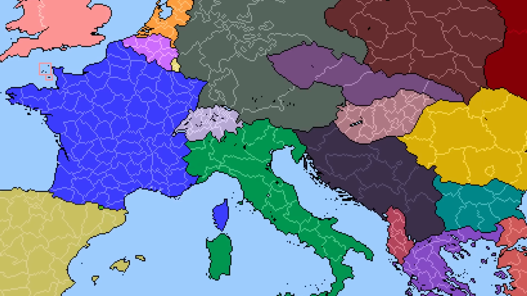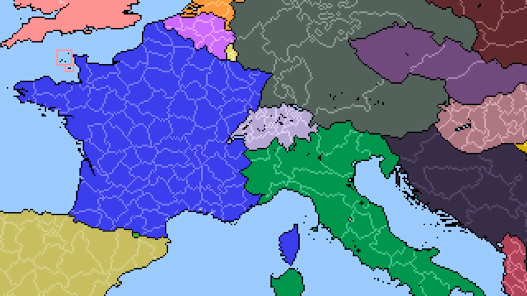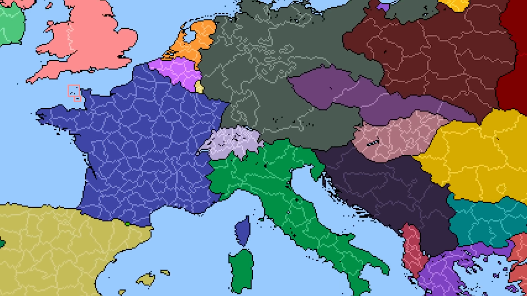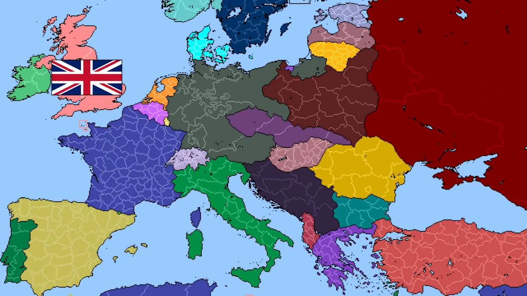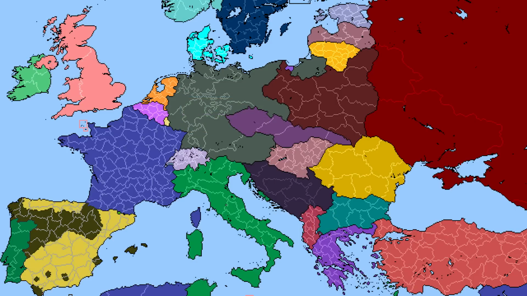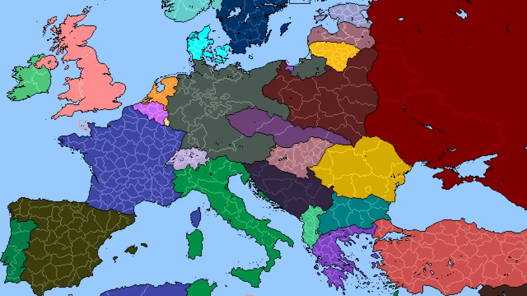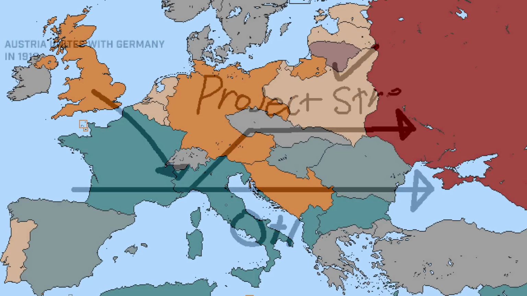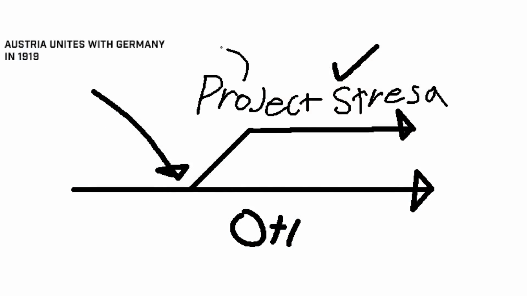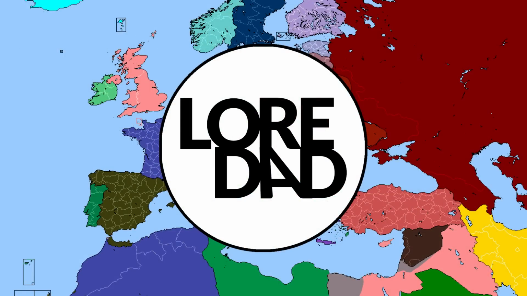The Stavisky affair, which I learned about during my research, would be a great opportunity for the far right in France to take charge. Two out of the three nations in the Stresa front were now fascist, but Britain wouldn't want to align with them and gain sympathy for Germany. Appeasement continues, with events inspired by real history, and eventually leads to a Second World War. And all the decisions I made in this alternate history scenario and its plot can be boiled down to this happened because that happened because Austria united with Germany in 1919. Now, that's a good example of how working forwards works.